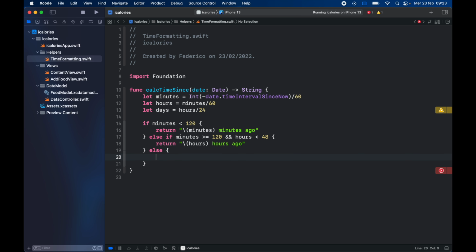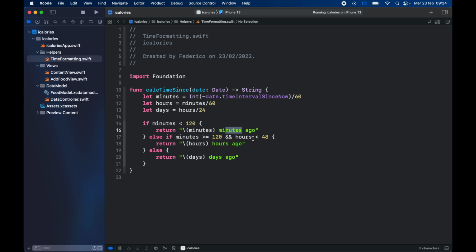Because what we're going to return in here is \days ago. And it takes an extra step, of course, to make it so that this is plural in case there's only 1 day. But a very sloppy and quick workaround is to make sure you always have multiples so that it's not grammatically incorrect in the end. The only exception we have here so far is that once it's 1 minute, it's going to say 1 minute ago. And you're going to have to fix that yourself. Just for the purposes of this tutorial, we're going to leave it as is.